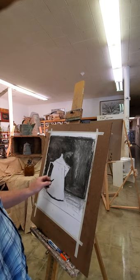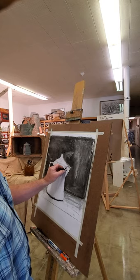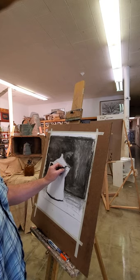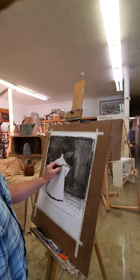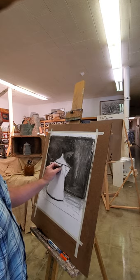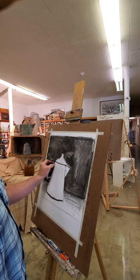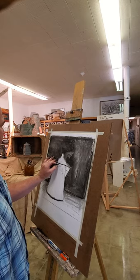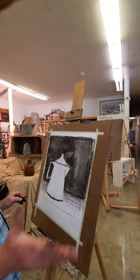Now I'm going to exaggerate the light properties. That's one thing I always tell my students to do: you're not bound to exactly what we see. That's why we study this as a science. This is all a science. It's all measurable. Either your drawing has the information or it doesn't. If your drawing doesn't have the information, then it's not going to work. If it does have the information, it's going to work. So it does not depend upon you.